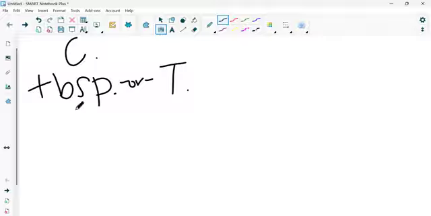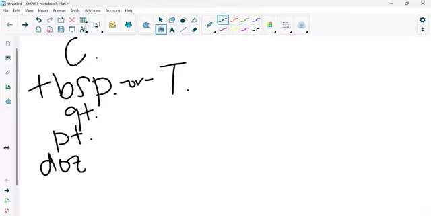I don't always do that, but that marks the end of the abbreviation. For quarts, we're going to use QT. Pint is similar, and it's just a PT. Dozen, we could abbreviate as DOZ, but what's even more important about a dozen is that we recognize that it is equal to 12. And then the very last one for this column is degrees, which is the little circle, and then Fahrenheit, which is just the letter F.